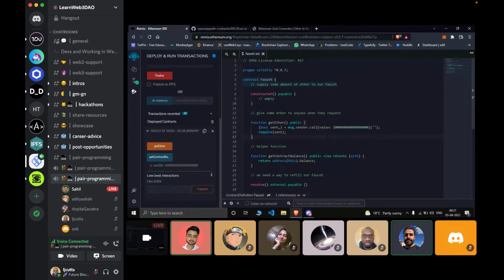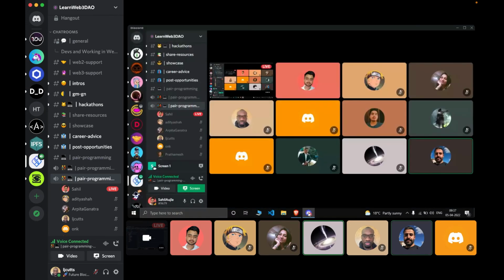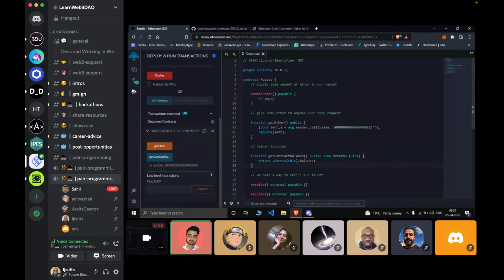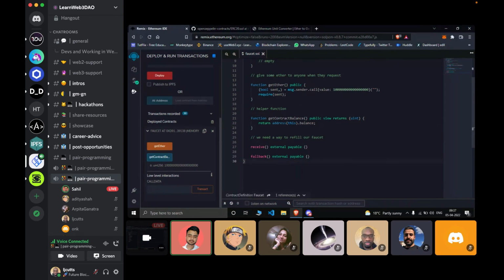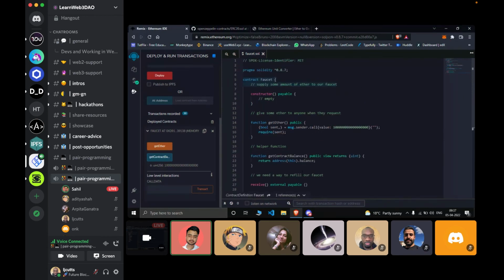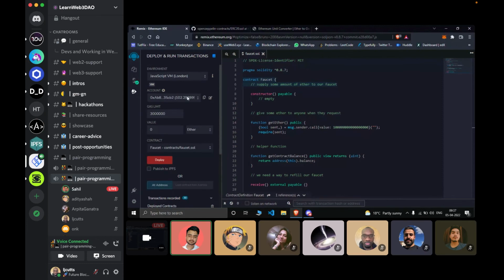So the problem with this, no, actually, for this, as the user said that there is no token created, but actually we are dealing with ether here, Yusuf. So we are dealing with ether, and ether is the native currency of Ethereum, right? So we don't need to create any token here, right?